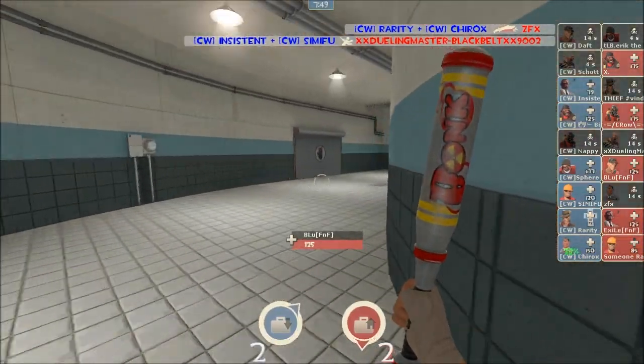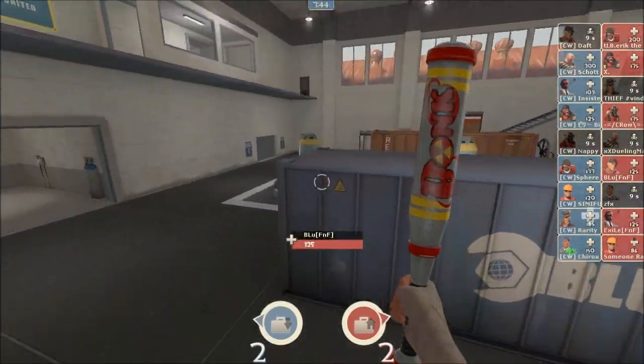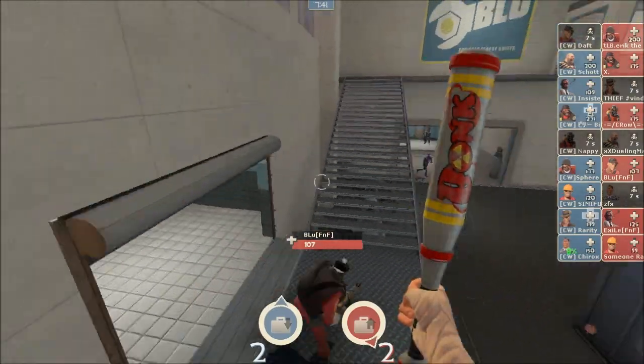And Crow standing back trying to help his engineer build up. He's going to watch for spies or anything else coming in, try to spam his sentry down, and deal with them with fire.